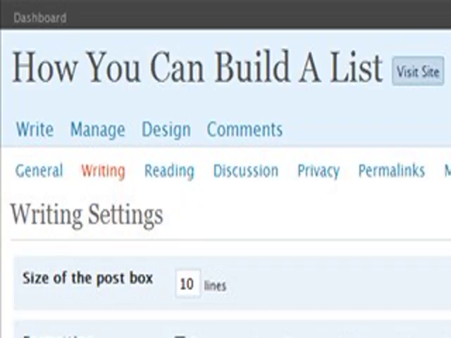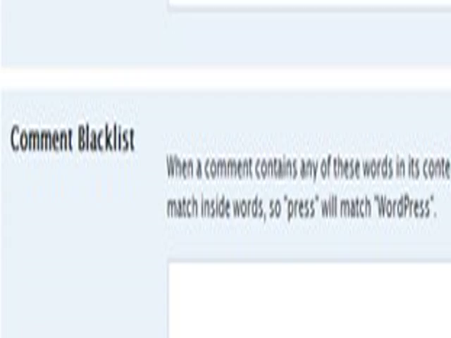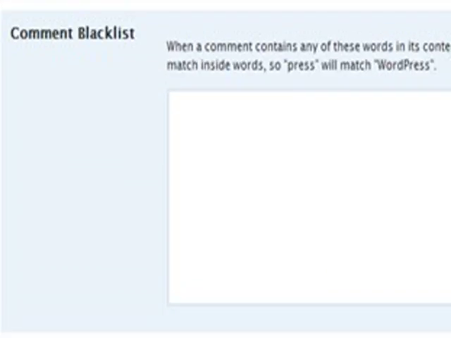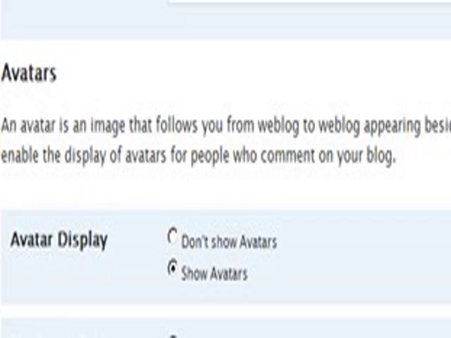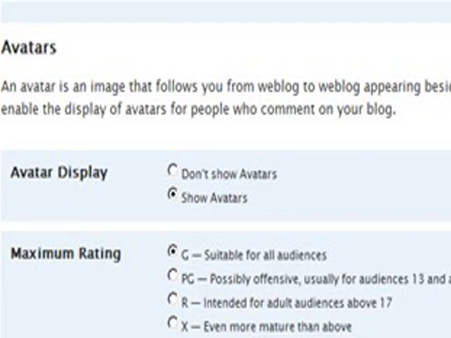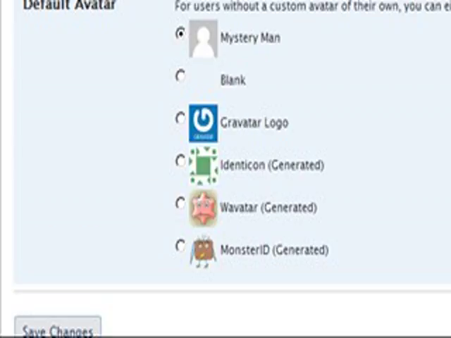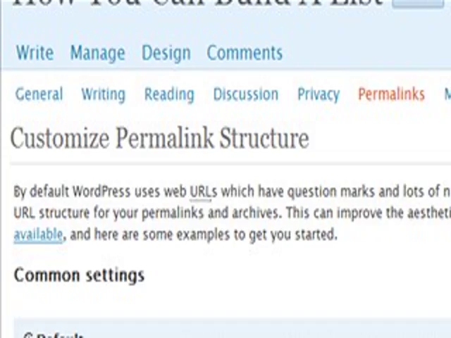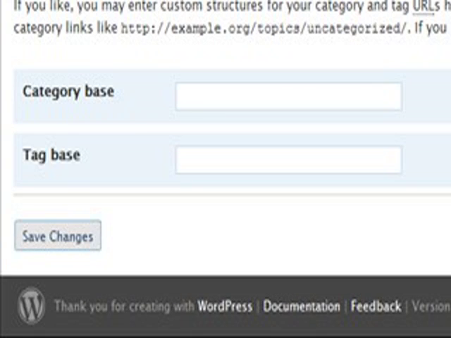You can see here you can change all the other settings. It's entirely up to you what you want these to be. It depends on your local area and your target audience. So, oops, did I make a change there? Yes, I did. Let's click on Save Changes. So that will save our changes. Let's look at writing next.